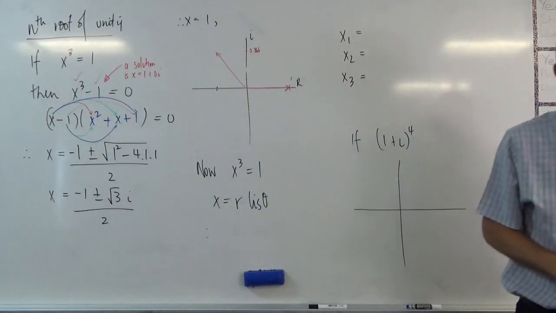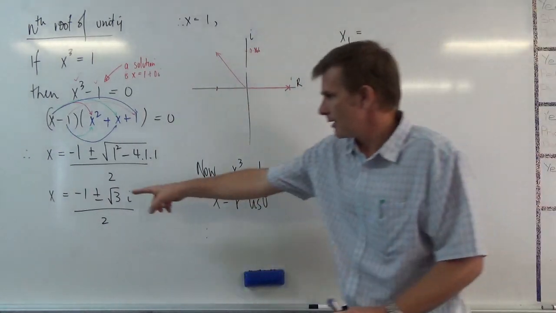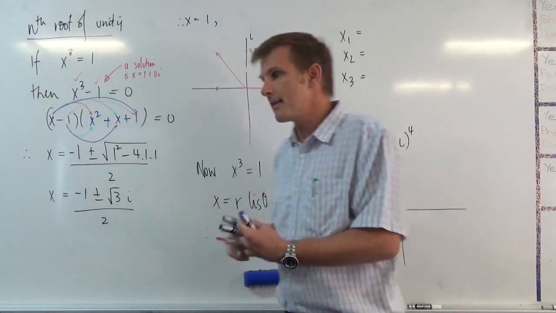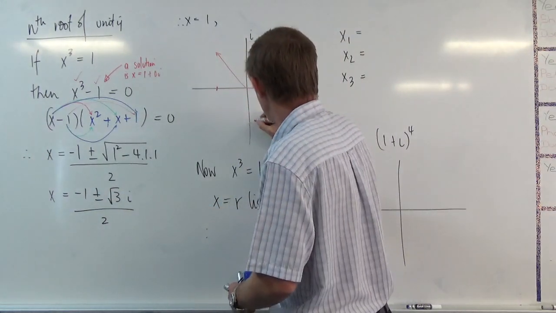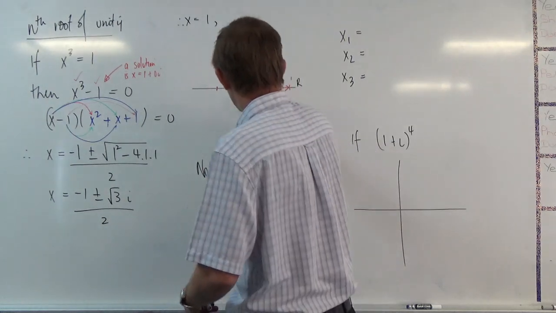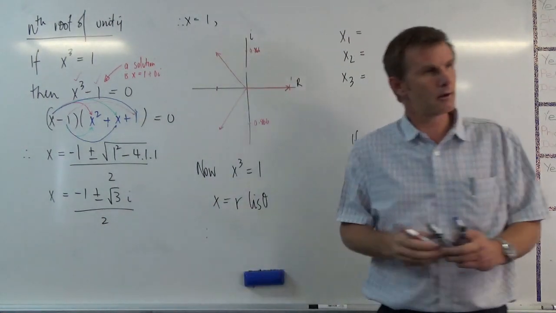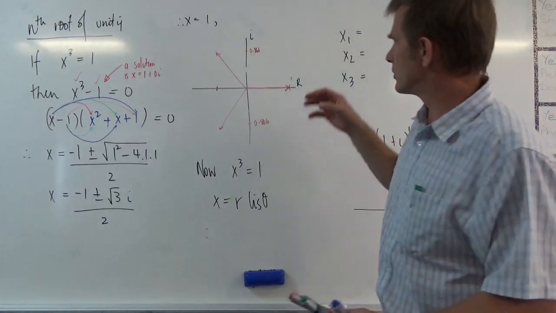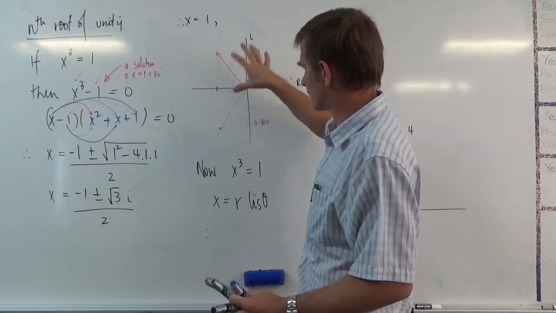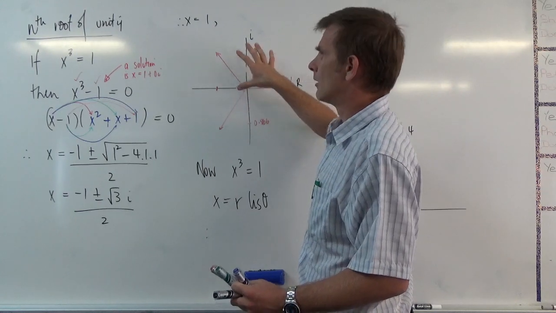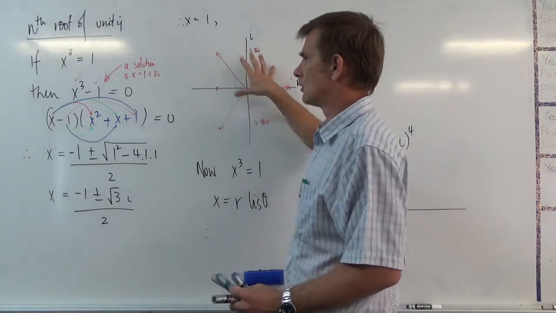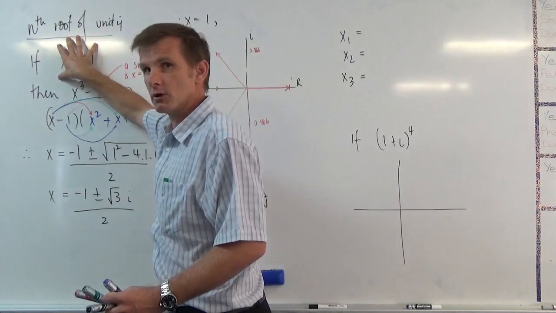also a solution? Isn't that negative a half plus root 3i? And then if I do negative a half minus root 3i, don't I get that solution? So now I have all the solutions on a complex plane, on an Argand diagram of this equation.